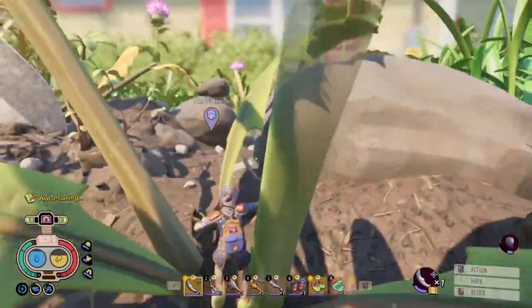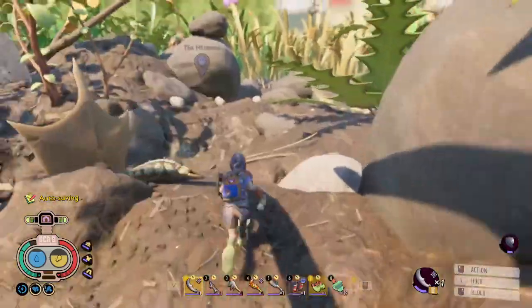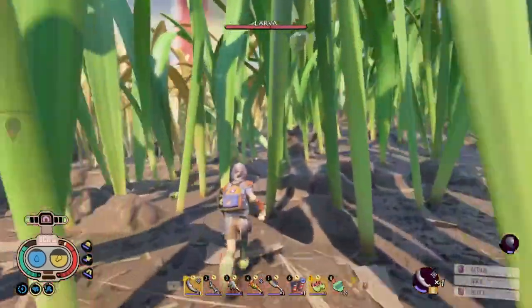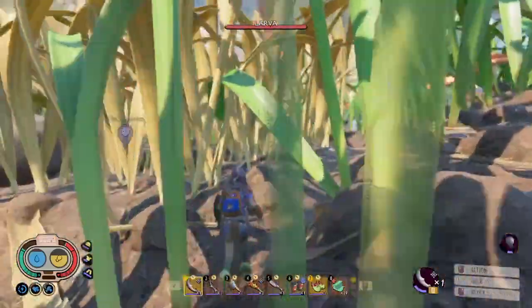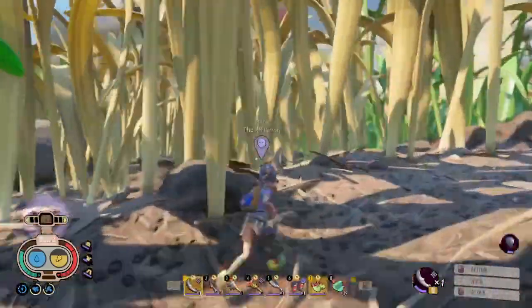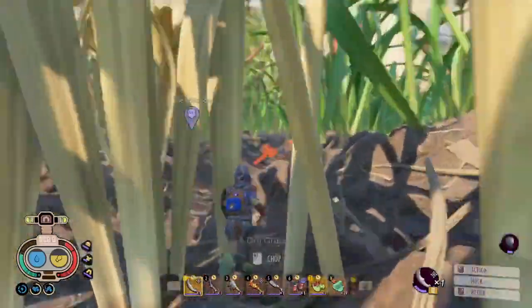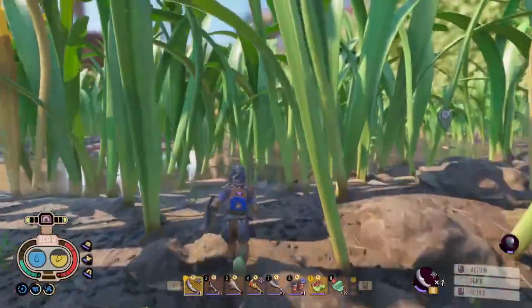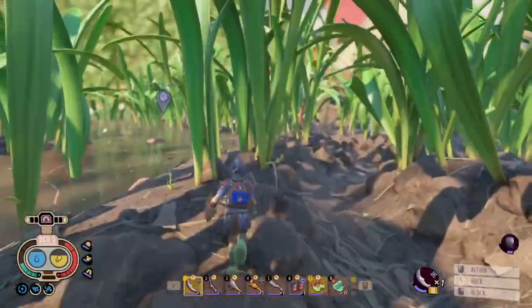There's a bombardier over here. Yeah, there he is. Oh, no, no. No, larva. Hey, no, no, no, no. That's a really good spot to kill bombardiers if you're not confident with two or more of them at the same time. Because a lot of places, they're coupled up.